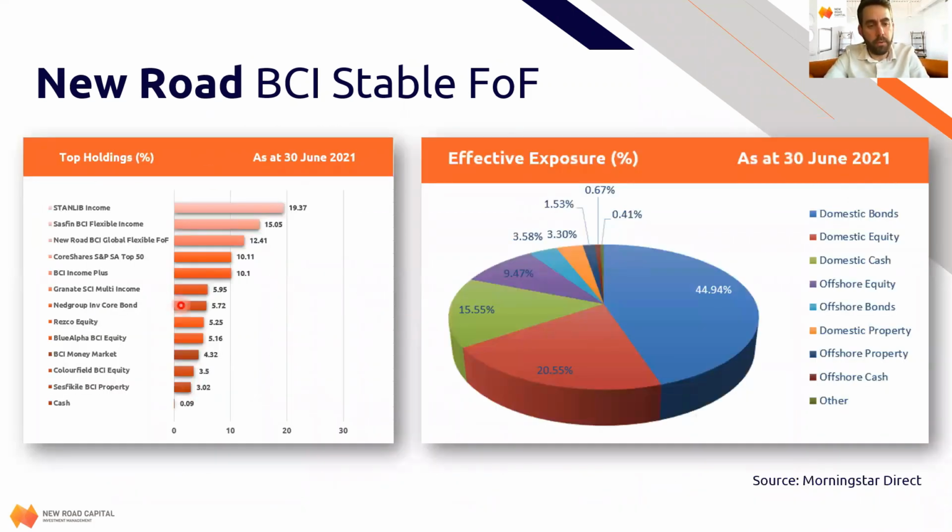What we hold, so we hold our own global flexible fund, and that's the offshore component to all of our funds. We run a similar kind of strategy across all our portfolios. So all our multi-asset portfolios, we hold the same funds, we just hold them in different weightings to get the different asset allocations out. But just a few standouts. If you look at our active equity funds, so Resco Equity and Blue Alpha Equity, they are both low beta type funds. So they don't run as hard as the market does, but they also don't sell off as hard as the market does.